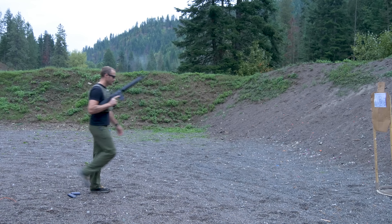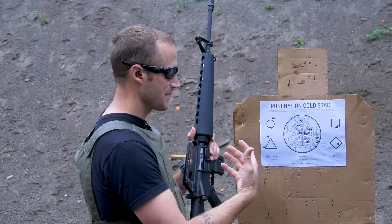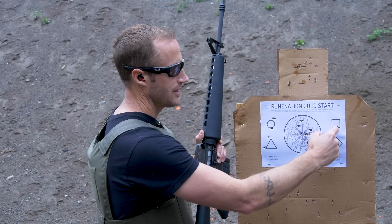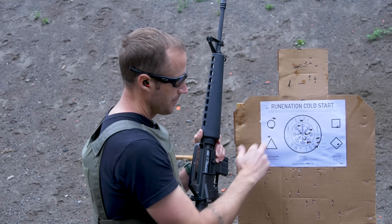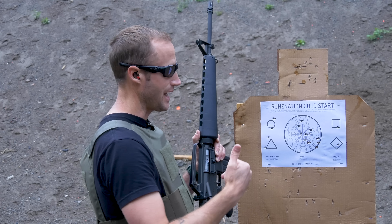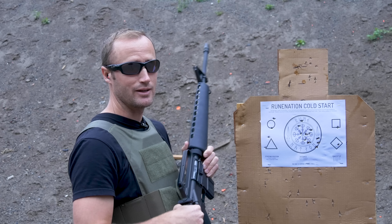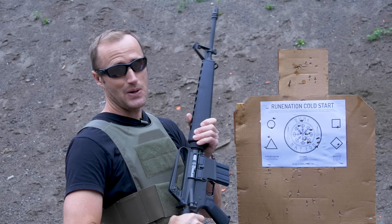It took me a little while to find where this was shooting. Out of the gate I knew I was going to have offset issues — I obviously haven't zeroed this thing, but I knew there'd be offset at five yards. So I was holding up here, my first round dropped in there — I was like, damn. Went straight to the high probability target, three rounds here, held up, broke the line. Conducted a reload, got in there, three again, broke the line — even if just barely. Then I was outside, conducted that last reload, held up too high, dropped there, brought it down, dropped there, final shot. 27.01 — just missed part time by about nine seconds.